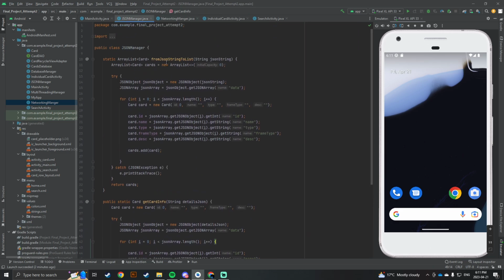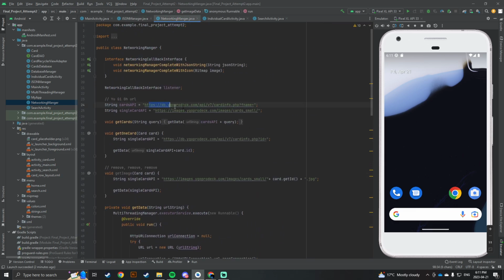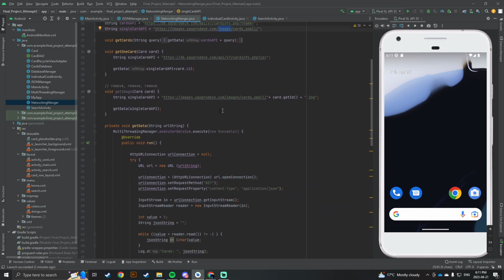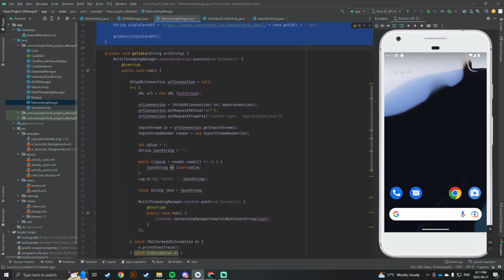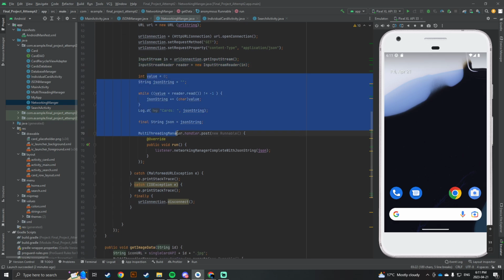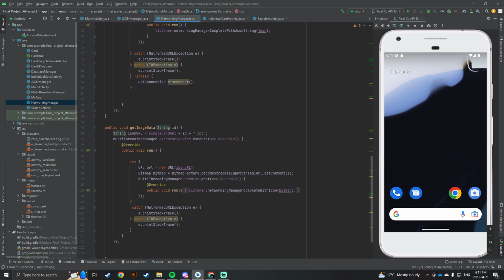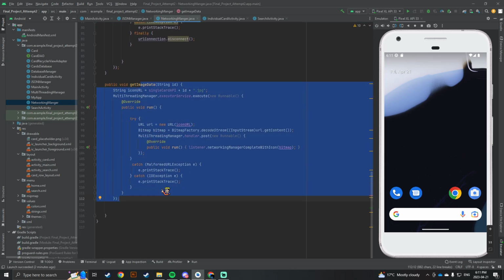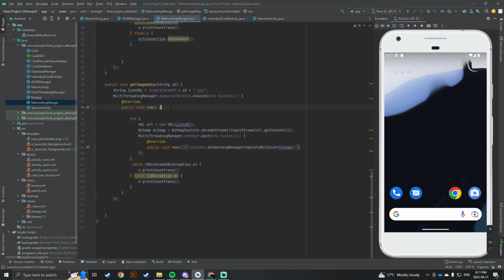For the JSON manager, I'll start with the network manager. I think it makes more sense. In the network manager, we have the two APIs that I use. We have getting all the cards, and then getting a single one with its image, as you can see here. We then use these right over here and do the get data of them. We obviously have to make our connection, do the inserting, kind of like a text file as we've done before, and then getting all the data and returning it. We then can look at this one, which is the get image data, so that we can actually get the image of it. I had to use a bitmap, so that's how I inflated it with the image.